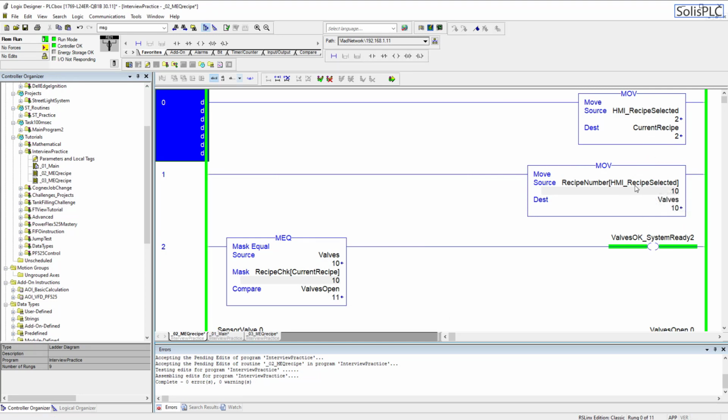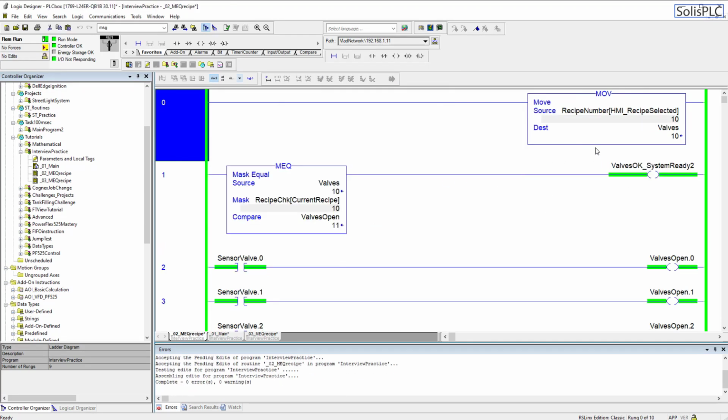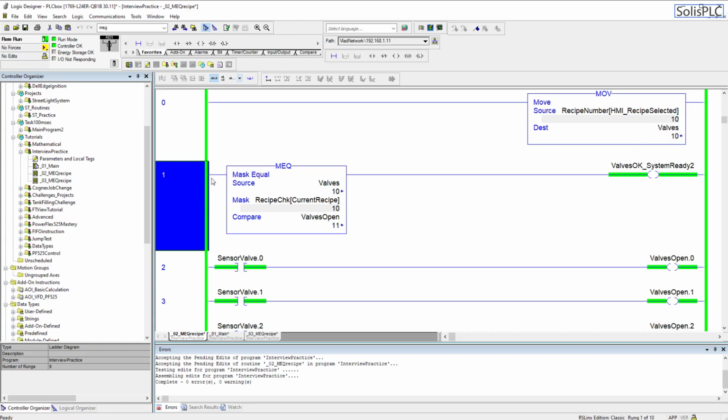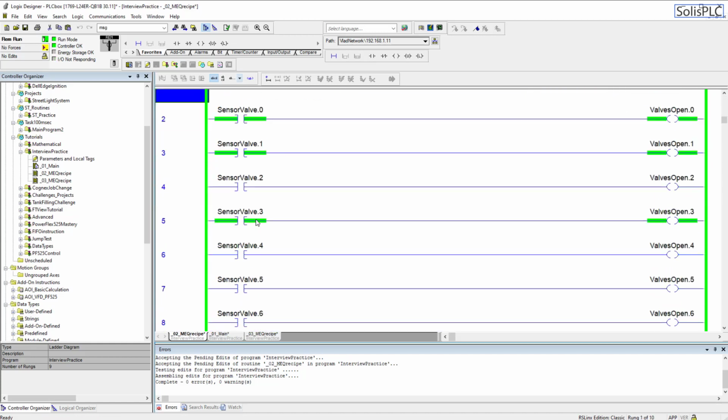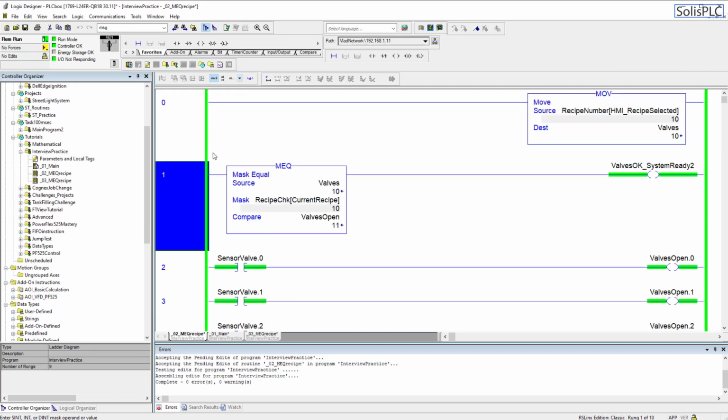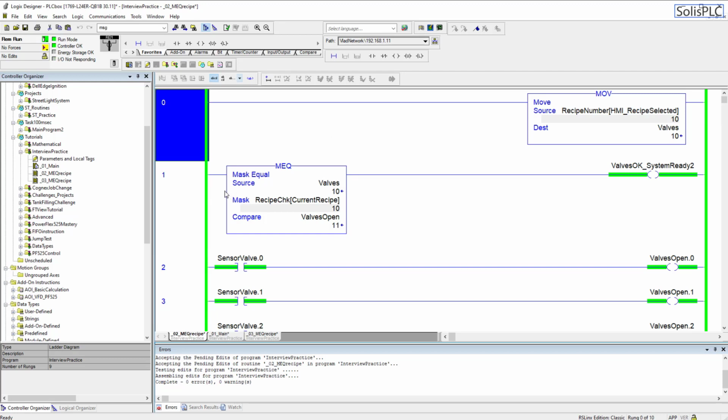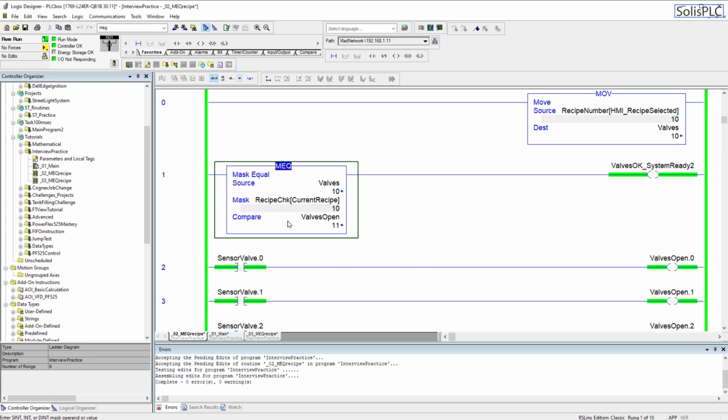So recipe selected really can go immediately here. Again, for visibility, you could use current recipe here, but we don't necessarily need this either. So whatever is entered on the recipe side, as you can see, we have a 2 here. You could put in a 3. This is all done within these 2 rungs, and we've had, I believe, up to 20 rungs at the beginning. And I see that logic all the time in different machines. And one of the easy ways to optimize this is through this indirect addressing, through MEQs, and through move instructions, which you've seen in previous videos.